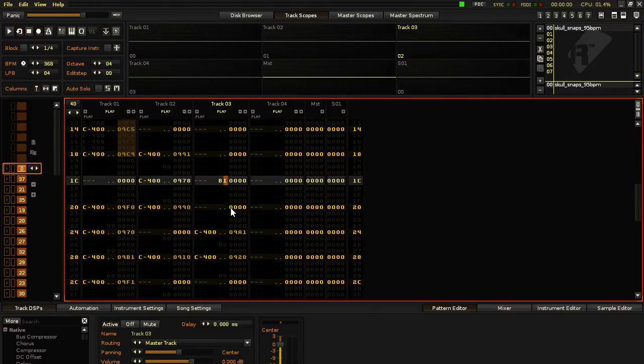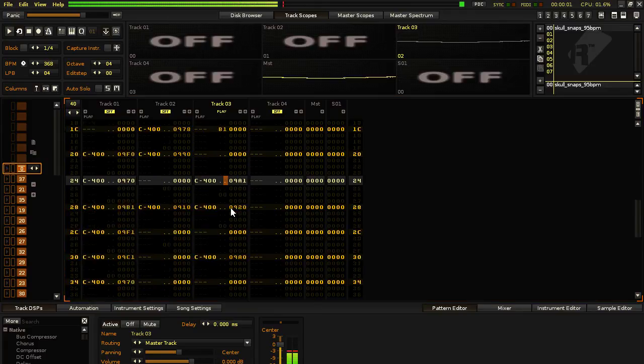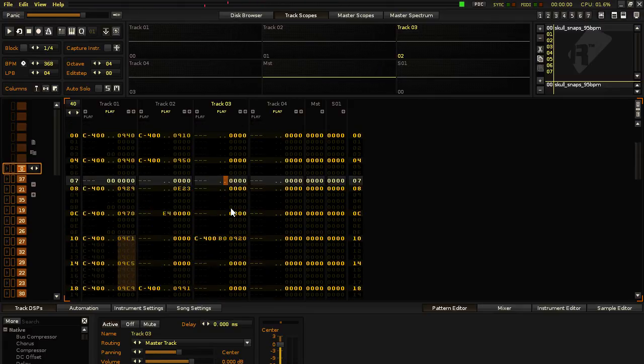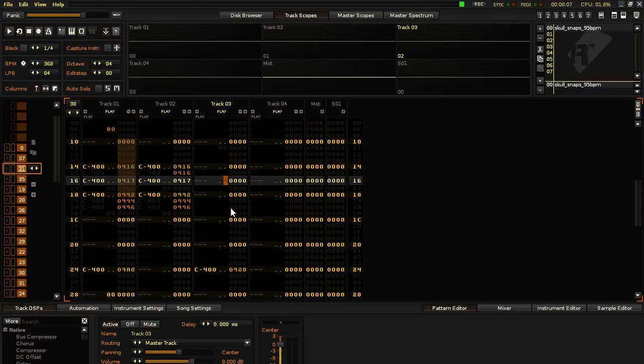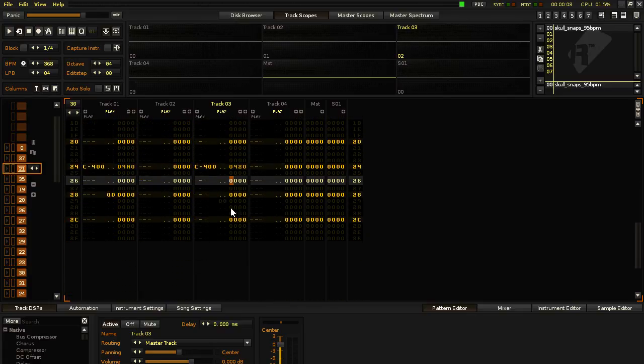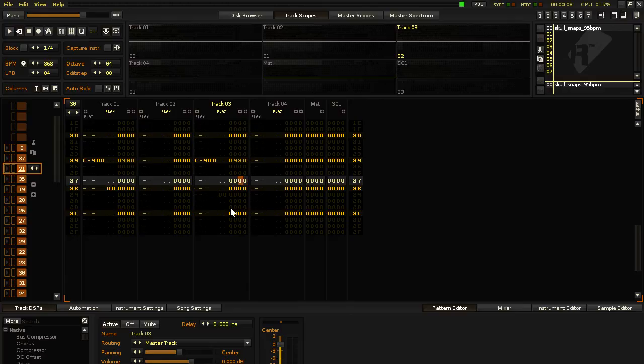The rest of this file I have basically cut up the sample some more, using just the sample trigger, re-trigger, and reverse. And I think also pitch — changing octaves of the notes, which you can do here. Changing the pattern lines, you can do that here as well. This is the rest of the file that I did for this sample.